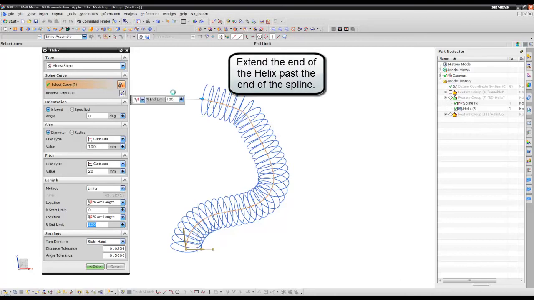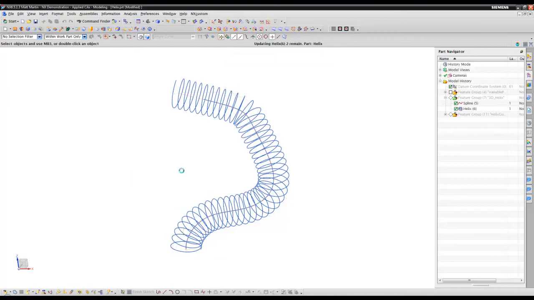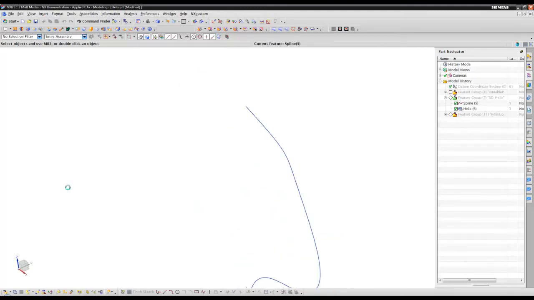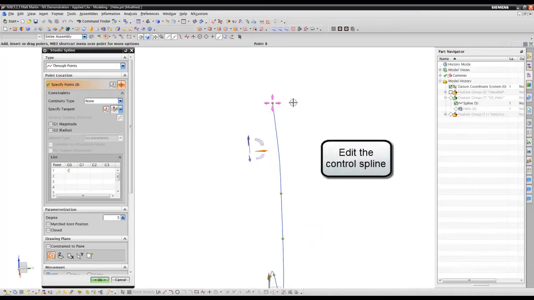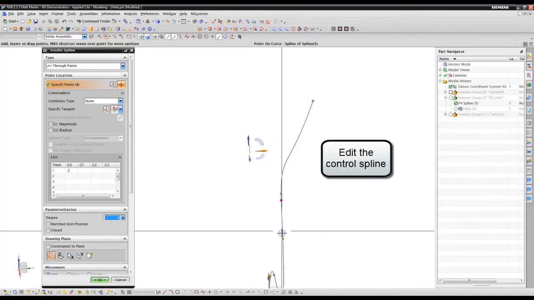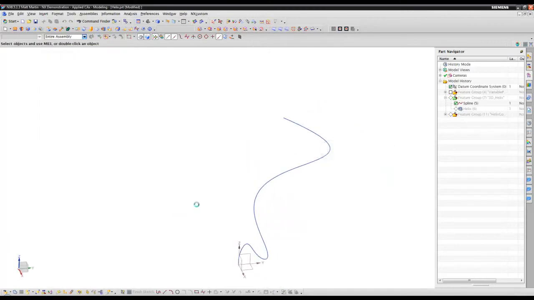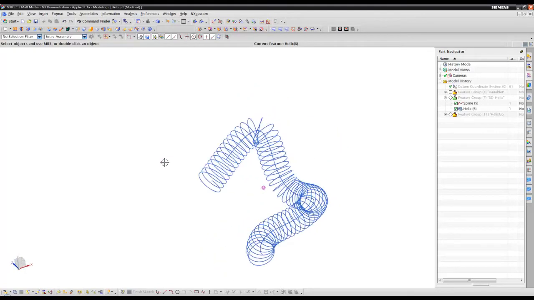You can extend the helix past the end of the spine, and it'll continue along on that same vector that it was at the end of the spine. And of course, I'll edit the control spine. And show how that affects the 3D spline, or the 3D helix.